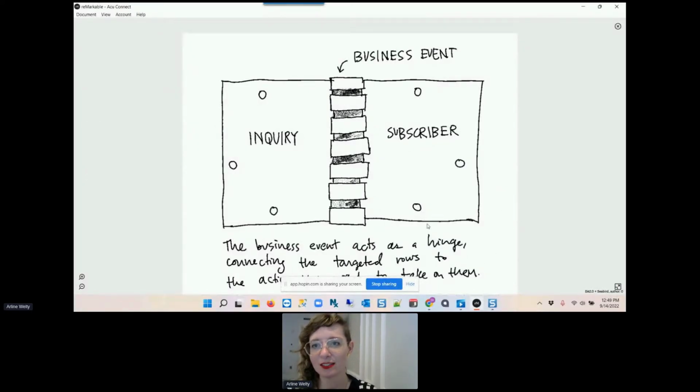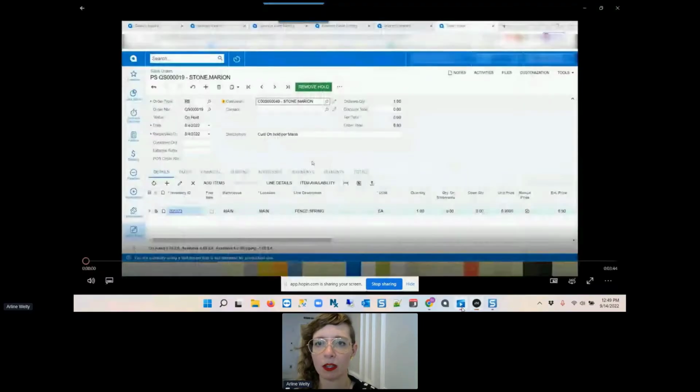Okay, so that's the concept in terms of what I'm expecting to show you. And the goal here is to supplement what you'll find in the existing Acumatica product documentation, which is very helpful. One of the goals with this session is to show you the process all the way through, so you can see how all the pieces fit together in this specific way to use Acumatica.